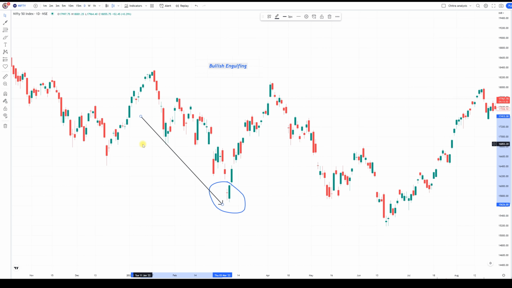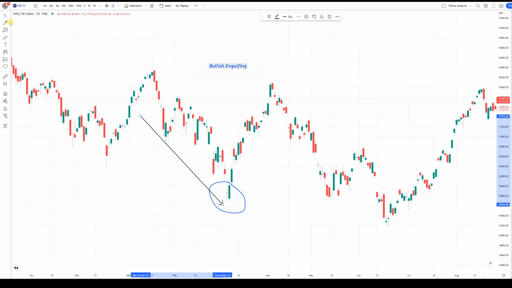This is the main thing we have to note, that we should get this bullish engulfing at the bottom of the trend. I have clearly explained in my previous video how to enter into the trade if you get a doji candle. Those who haven't seen that video, please go and check it. So we got a double confirmation here. We got a doji, so if this high is taken away, we can enter a long trade. Here we got an engulfing candle also, meaning the doji candle is completely engulfed by this green candle.